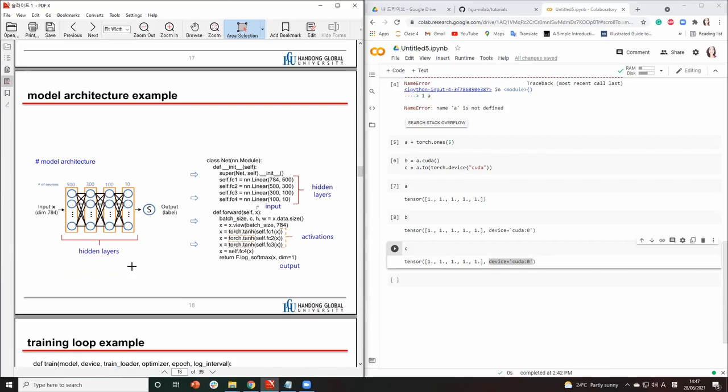How do we go from this figure into our structure for our model in PyTorch? We initialize our network layers in this init method, and we're going to use the predefined hidden layers from the library torch.nn. So we're going to call, you see, 1, 2, 3, 4. We have 4 linear layers, and in each linear layer, we're going to define the dimension of the input that the layer is going to receive and how many neurons we want.